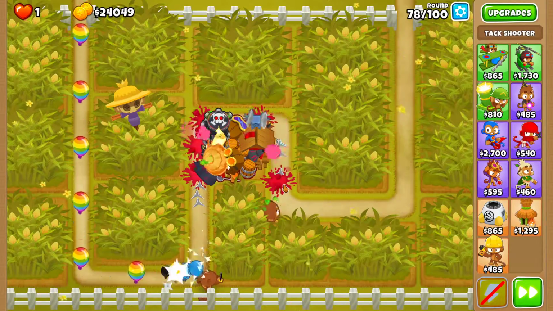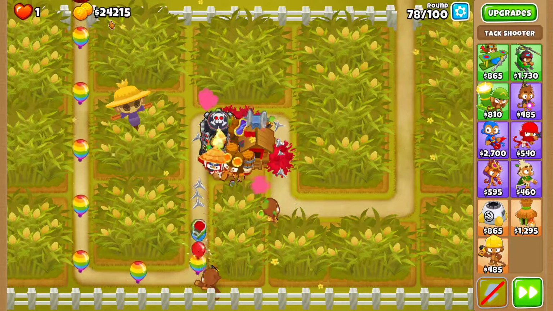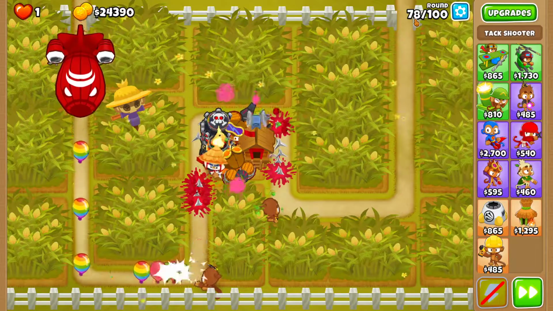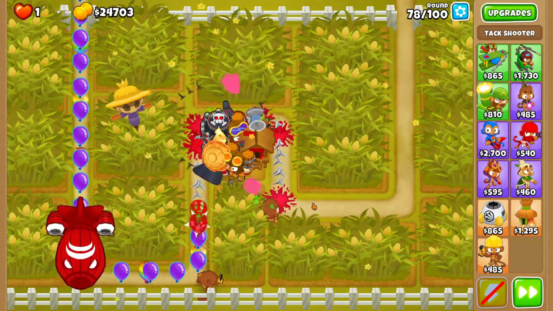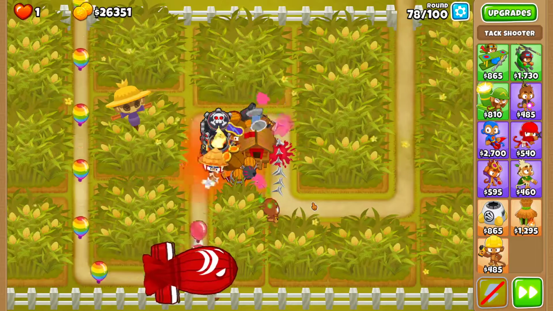And yeah, it seems crazy that around round 78 you have 24,000 cash, and in exactly 6 rounds, so halfway through round 84, you're going to be getting 54,000. But yeah, that's exactly how much cash you earn in these rounds. It's insanely high.